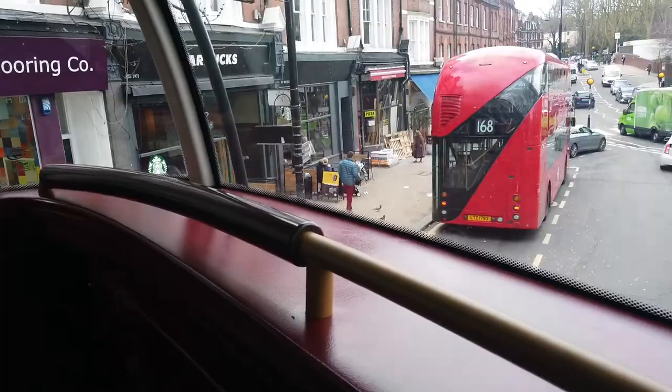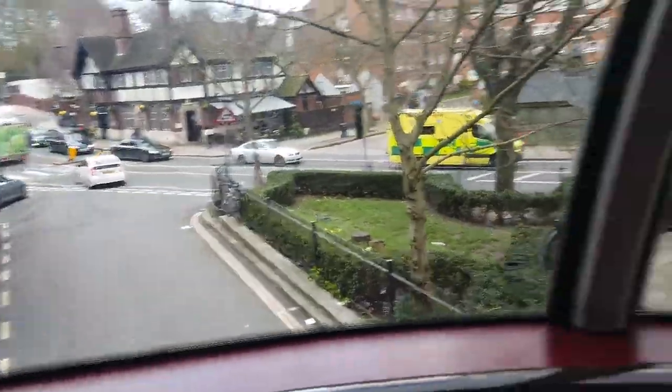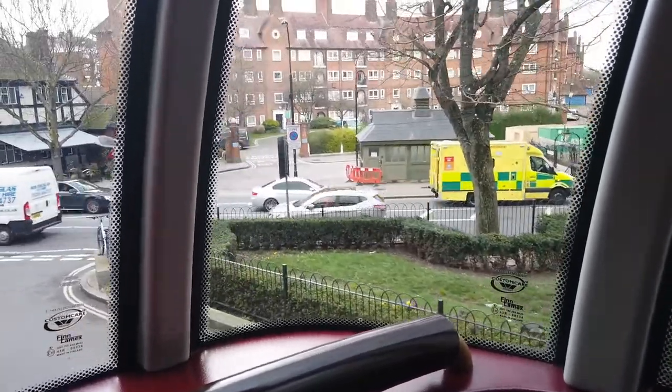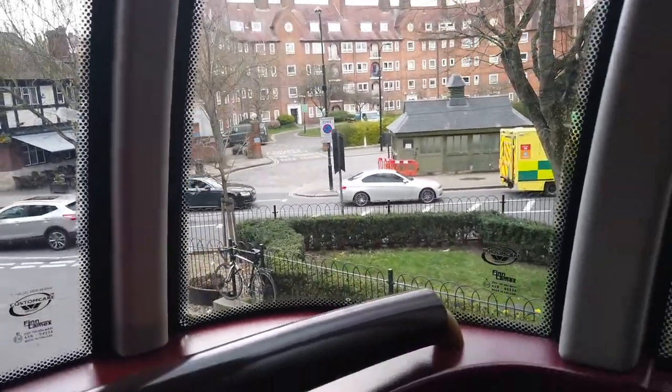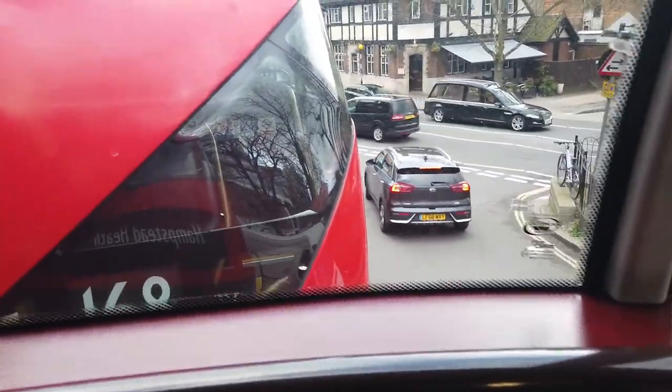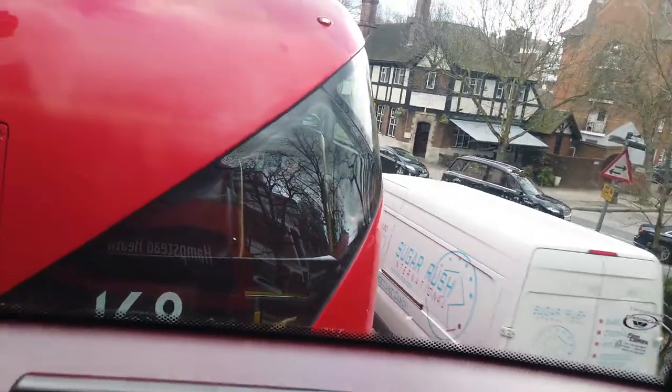I suppose this is where we park up. That's a shame, because the 24s used to turn there. It's looking a bit like there's no bus. Maybe it's too small for the new buses. I suppose that's it. We're here. Yeah, I like that too. Please take your belongings with you. Should we go down? This bus terminates here. Please take your belongings with you. This bus terminates here. Thank you.